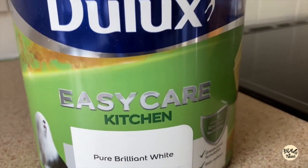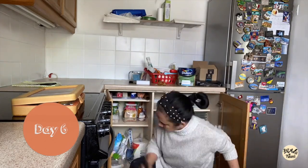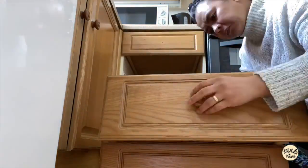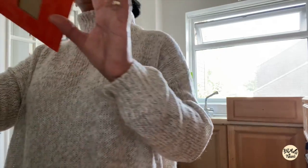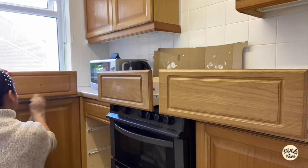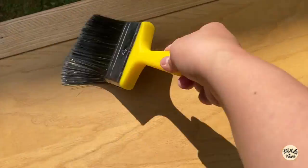This is the paint I'm going to be using for the kitchen wall. Today is now day 6 of my kitchen DIY and finally I will be painting the cupboard white. I will clean again the cupboard just to make sure that everything is nice and clean. And afterwards, I will use the sanding paper. I have to remove the door so I can paint in the garden. Make sure that all the dust is gone.